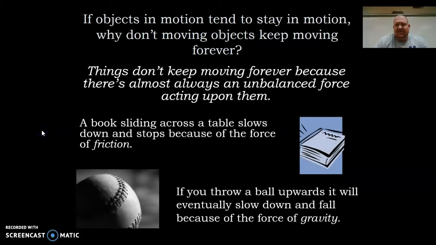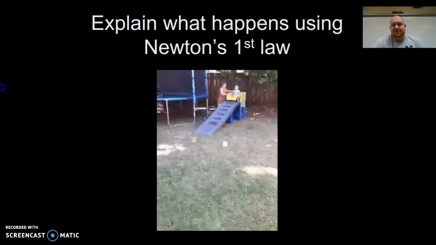Just talking about inertia here. Things don't keep moving because most of the time, and again we're getting into Newton's second law here, we're dealing with gravity or friction on Earth, and that's going to stop these things' inertia. But that's more second law, right? That's forces, mass, and acceleration. That's not inertia. That's changing inertia.